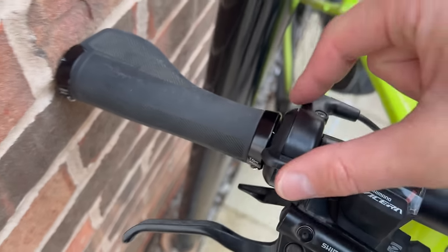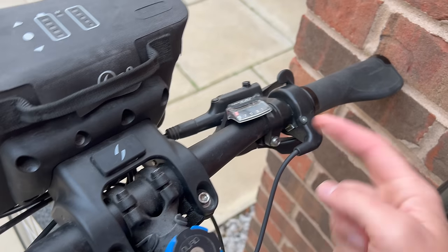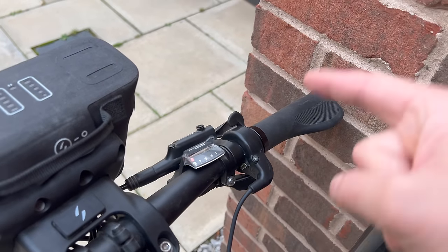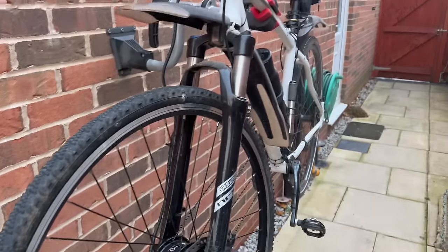But to do that, I've had to angle it in such a way that I'm having to do it with my finger like that because I can't get my thumb that high. But otherwise, if I lower that, I can't change gear. It's ludicrous. It's such a terrible design. Swytch have done so many things right with this. That is not one of them. But anyway, that aside, let's now go and have a go and see how they ride.